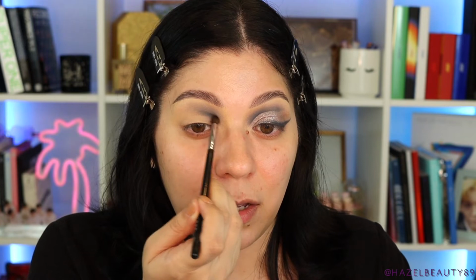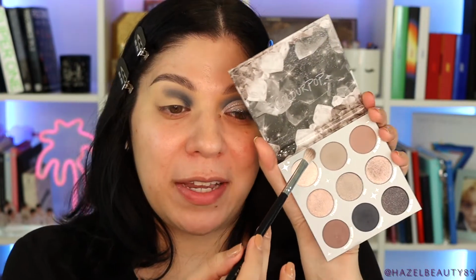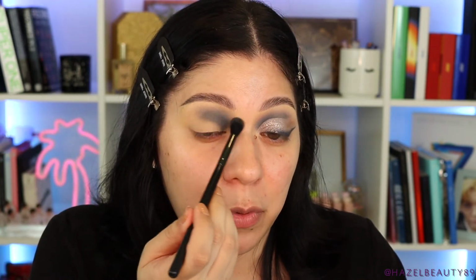Using my Morphe M506, I'm going to be pressing this shade lower just to create that depth, as you guys can see on this side, and very lightly start blending it with the first shade. Going back to the first shade just a little bit, and I'm going to go over that second shade, opaque, so it can have a better blend. You guys can see it already made a huge difference. Taking this Morphe MB23, it's a super fluffy brush, and I love to just use this to diffuse the edges. So we have both of our transition shades laid down.